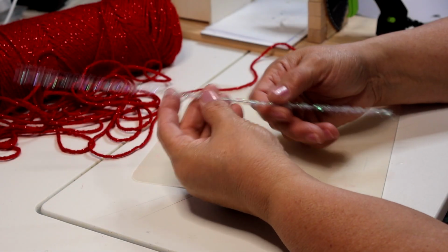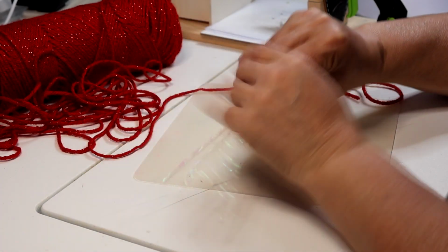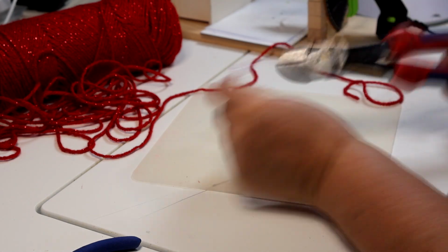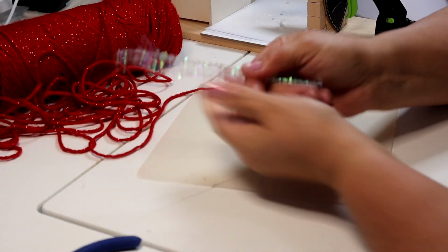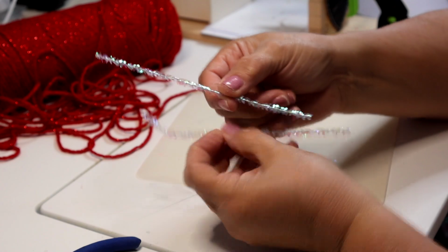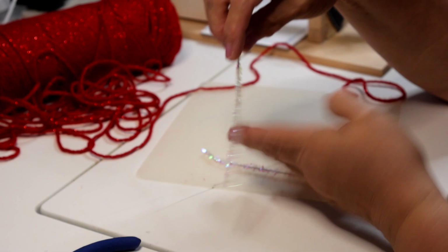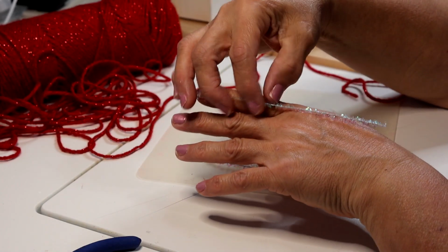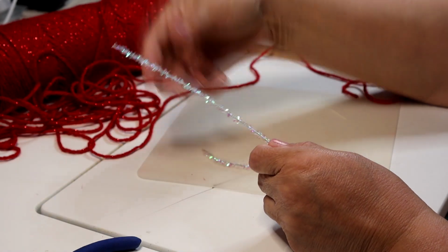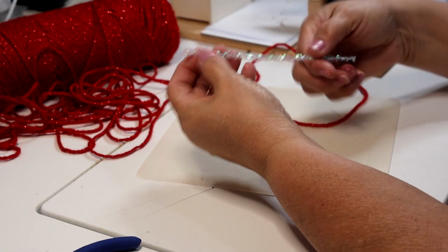So for the next step, I'm going to take a chenille stem. This is a 12-inch. They're all basically 12-inch lengths. So I'm going to fold it so that I can then cut it in half. All right. Now, it doesn't matter what color chenille stem you use. We're going to cover this with yarn. The reason that I've chosen this is because it has a nice, kind of halo-ish look to it. So I can use this for the halo, or I can use something else, but if you want to think about that, use the leftover piece of chenille stem for that. That way you don't have to waste it, and you don't have to worry about looking for something to use for the halo. All right, so I'm going to go ahead and cover this with yarn.